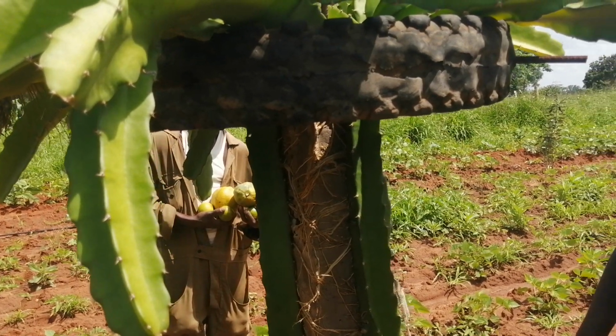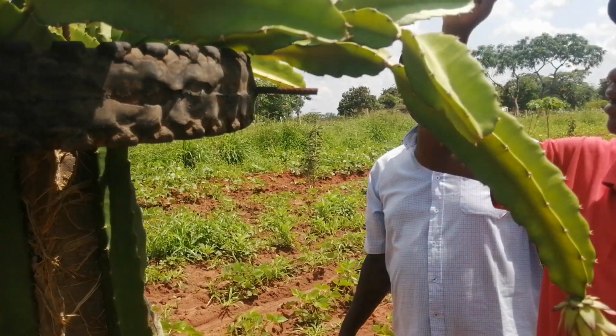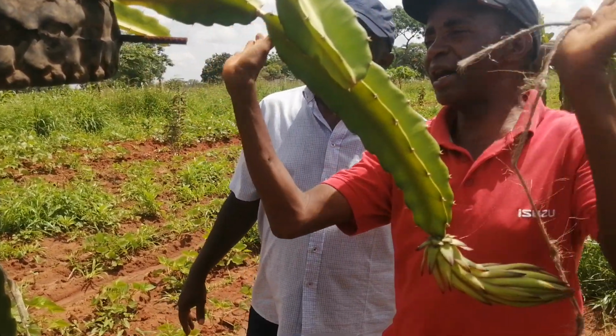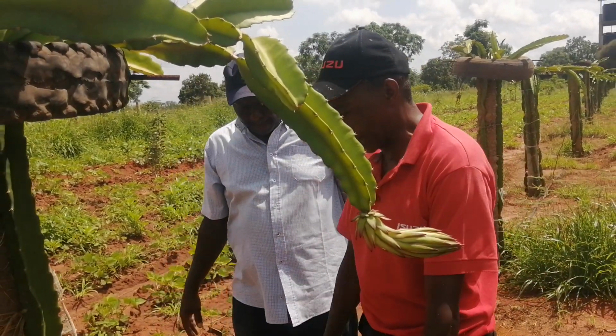You can see it going in all directions. Look at the fruit here. There will be fruits all over because of this motorbike tire. In fact, later we are going to make another post around this.